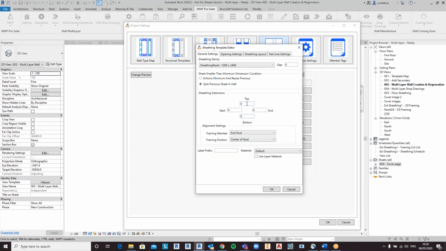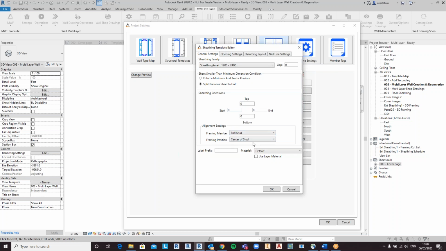Whether you apply a positive or negative value can be beneficial as well. For instance, if you wanted to have a cutback at the top of your panel, you can go ahead and add a negative value at the top, and that would actually have a gap at the top of your sheathing, leaving that cutback that you requested in the sheathing extension.